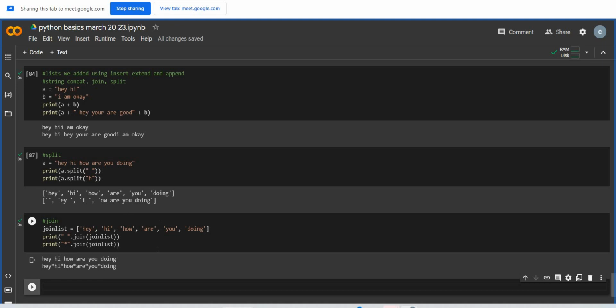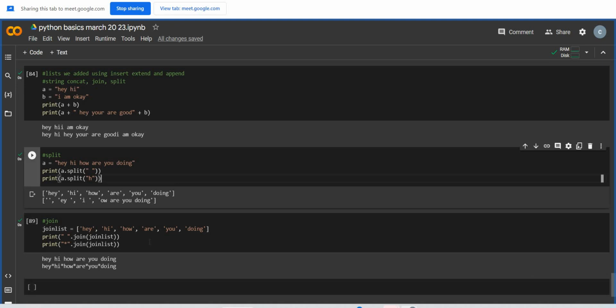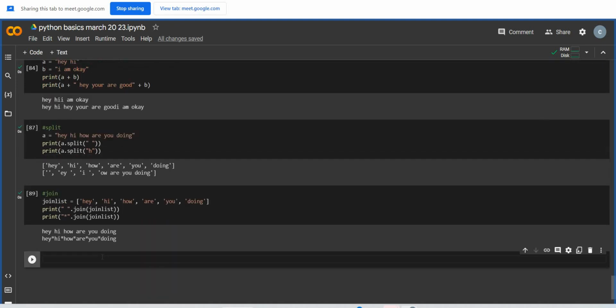This is how we convert a list into a string by joining. When we have to convert a string into a list, we use split. These are the basic methods for strings.